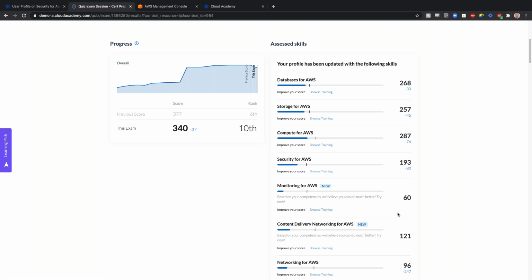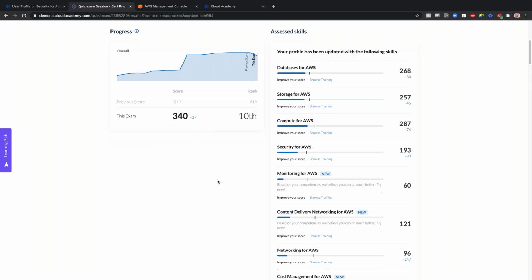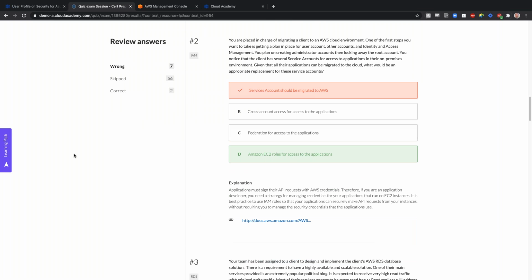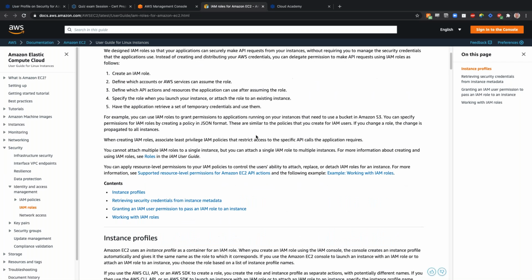So just to give you a baseline understanding, now that we understand how we're scoring across different domains for AWS, that's feeding upwards into our overall AWS score, which is then feeding into our overall skill score. So that's how these skills are rolled up into one. And lastly, down towards the bottom, we're going to come across all of the correct answers for right, wrong, or skipped questions. We're going to provide an explanation, and where appropriate, we'll be linking to external documentation for further learning.